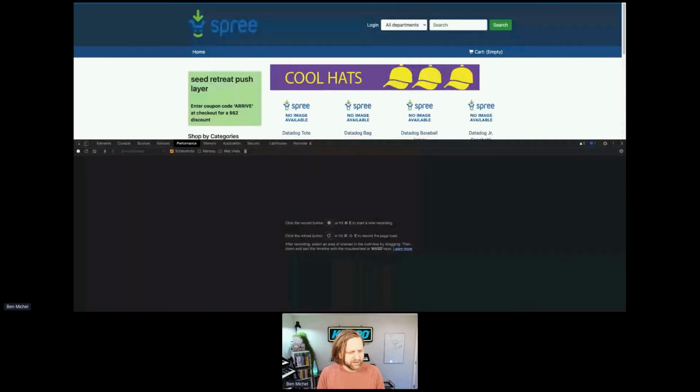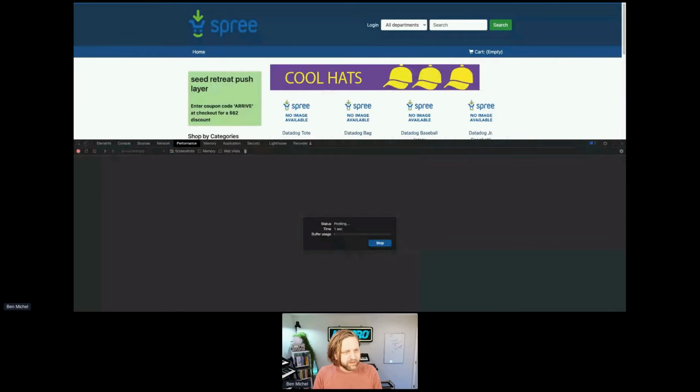So what this does is it takes a snapshot of your app's performance. So you would click, actually I need to be able, oh, there, that's reload.